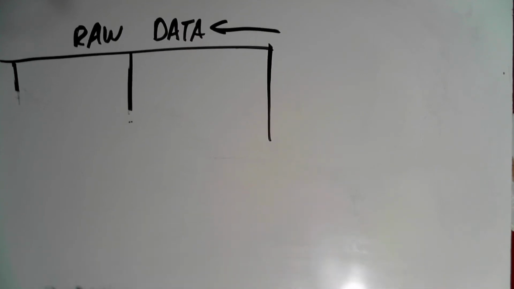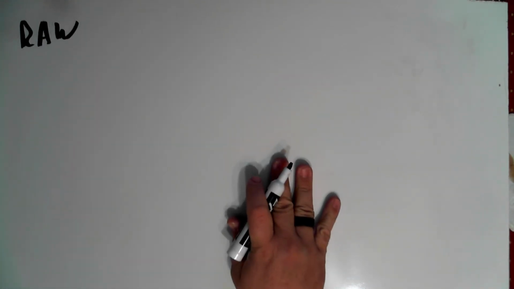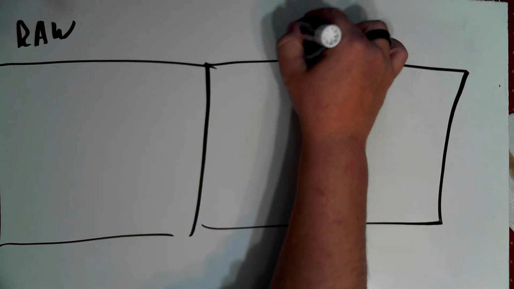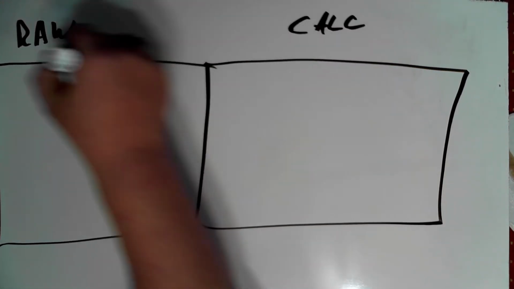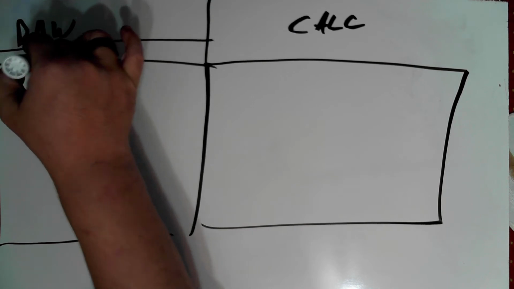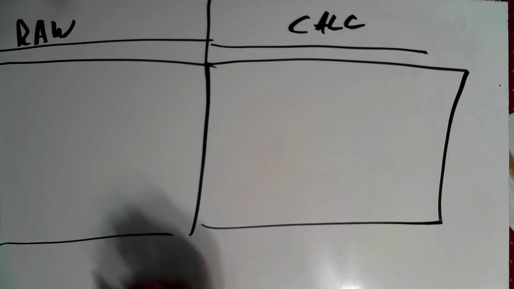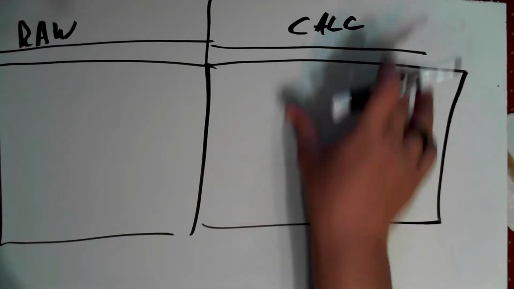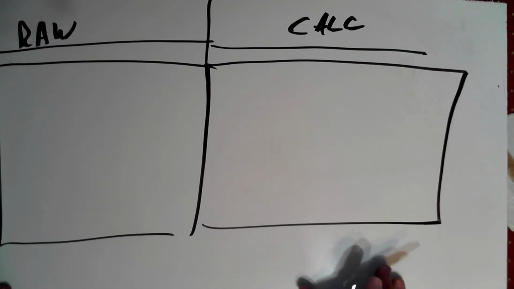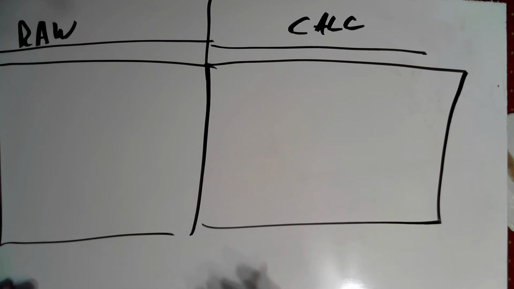Now, if your raw data is relatively small in size, what I also would recommend is that you can do something like this, as long as the appearance is relatively clean. You could come in and say, here is my raw data, whatever that may be, and then over here is my calculated data. I would even separate them where it says raw and calculated, and then have my rows of raw data here and my rows of calculated data here, just so that we're keeping those two separate.